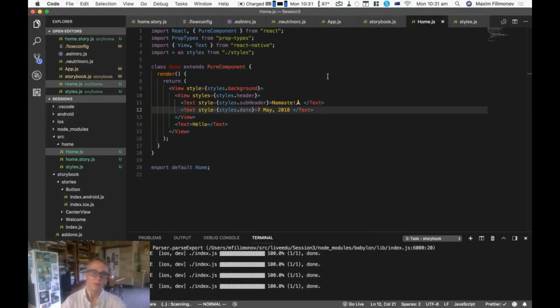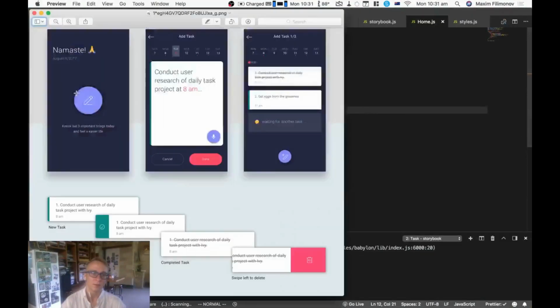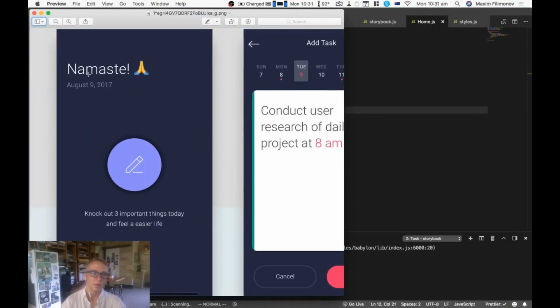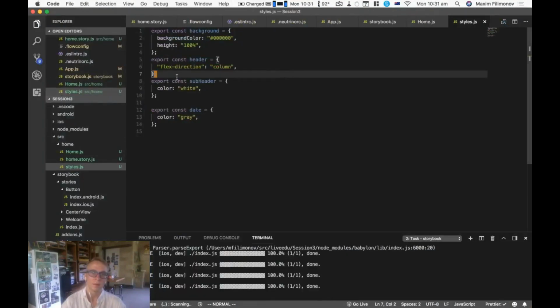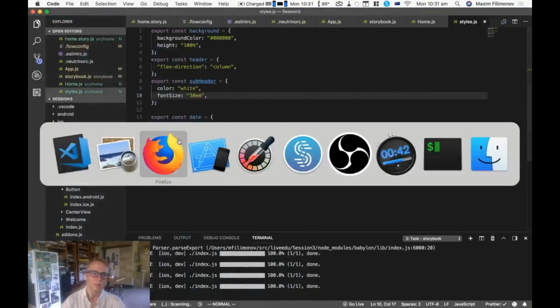Okay, so the font size seems to be a bit off, and that's where the tricky part comes, because you kind of need to figure out what's this font size here. Can I use EM here or something? That's probably a little bit crazy big.